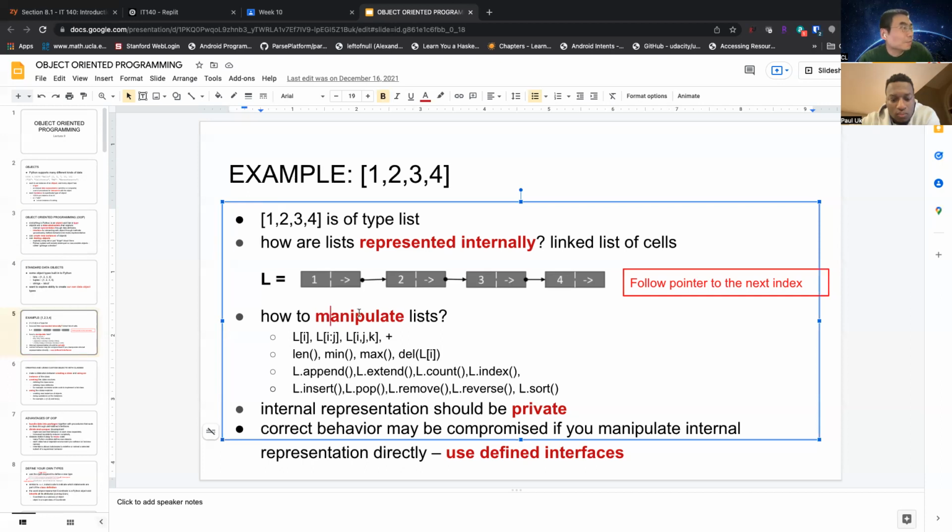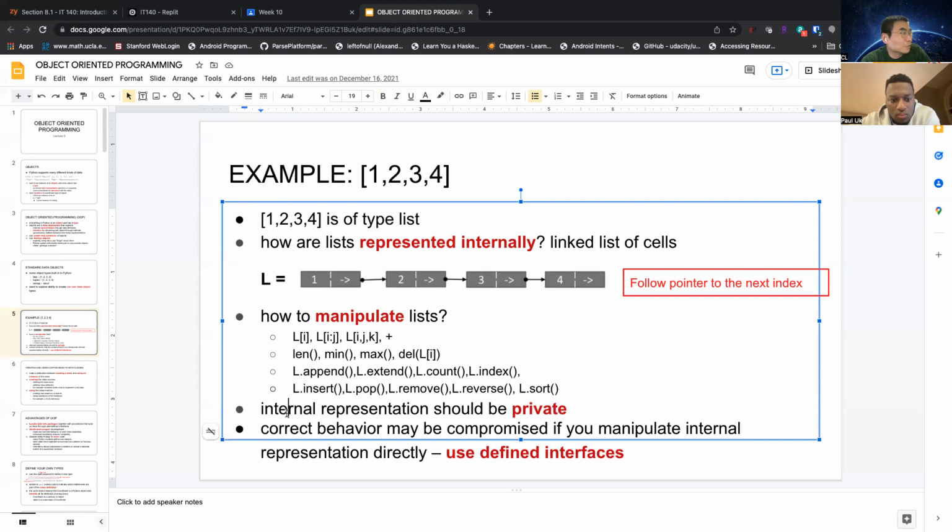You only care about how to access data: list slicing, a function to get the maximum and minimum of the data, and you have append, extend, count. All these wonderful methods, right?